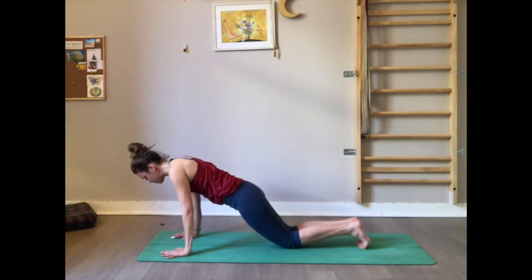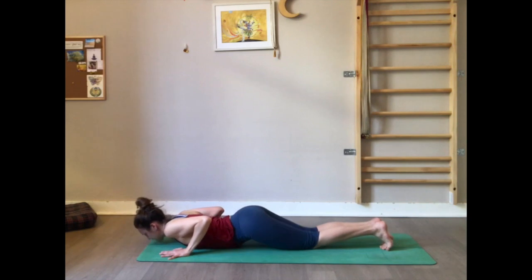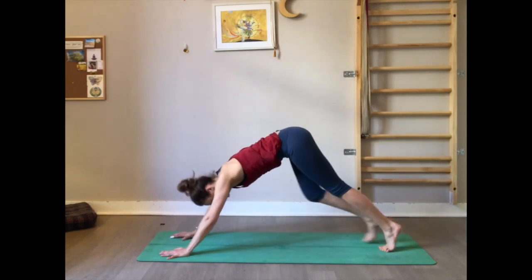Shift the weight forward. Bend the elbows. Chin, chest on the floor. Tailbone is lifted. Slide the legs. Press on your hand. Inhale for a cobra. Tuck the toes. Big exhale. Downward dog.